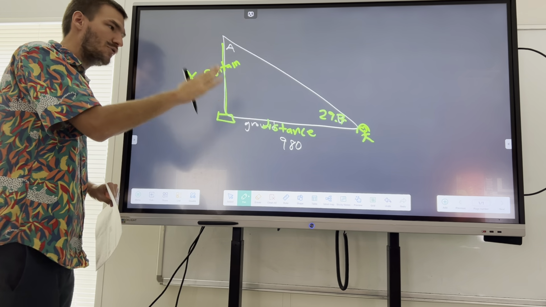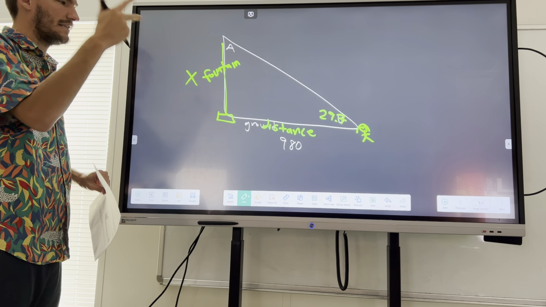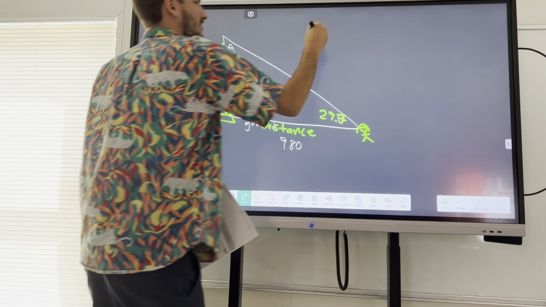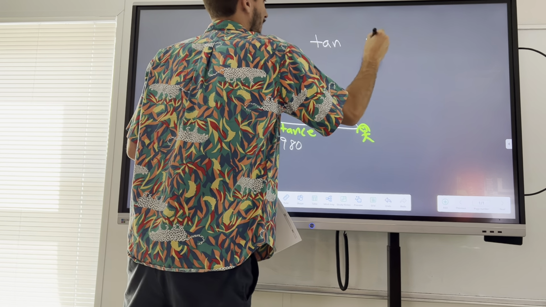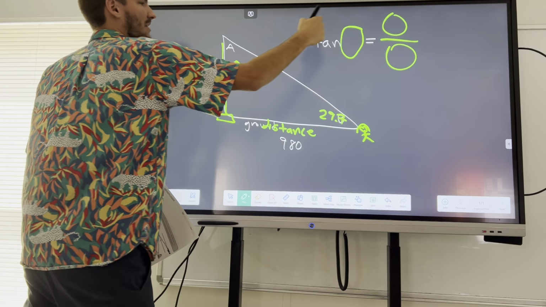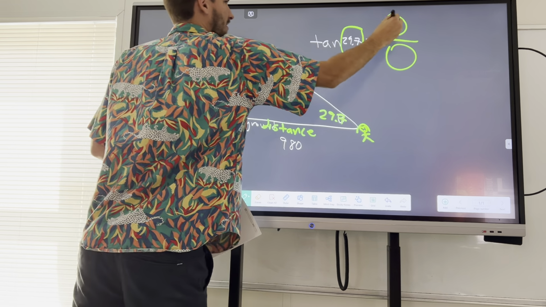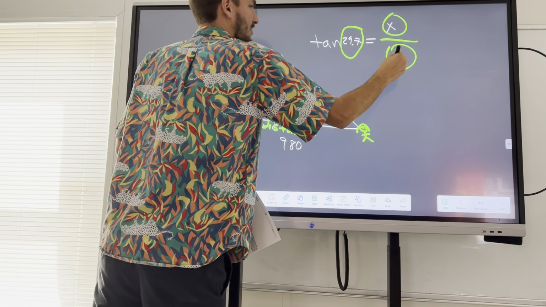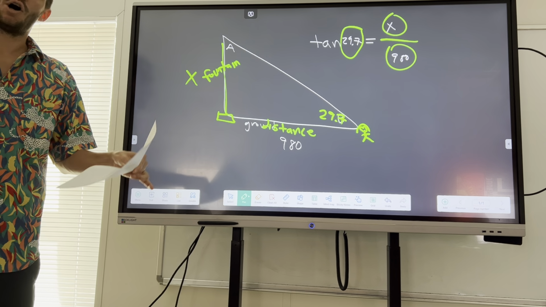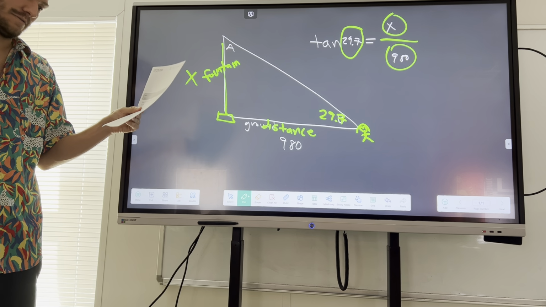Now, we're going to lunch as soon as we set up a little function here. Are we using sine, cosine, tangent? We're working with opposite and adjacent, so we definitely want tangent. We need three things. The tangent of the angle, 29.7, the opposite, which is x, and the adjacent, which is 980. Is there any new math here? No, but we got a whole paragraph we got to read. That's where all the difficulty comes from.